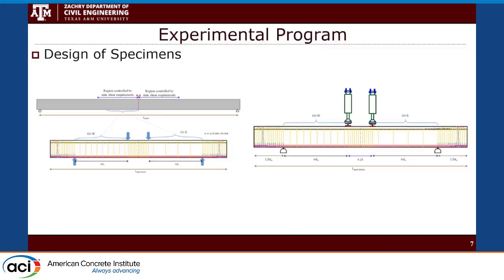And if we vary the shear reinforcement based off of whatever we are calculating, in these 2 regions, we have 2 tests per each girder. So let's say we are designing this girder based on a particular number of pre-stressing strands, a particular amount of shear reinforcement, and a varying concrete strength. For each of them, we have 2 tests. So if we test one girder in this 4-point bending test, we have 2 zones of effective testing, and we can vary the shear spacing based on whatever equation we are comparing.